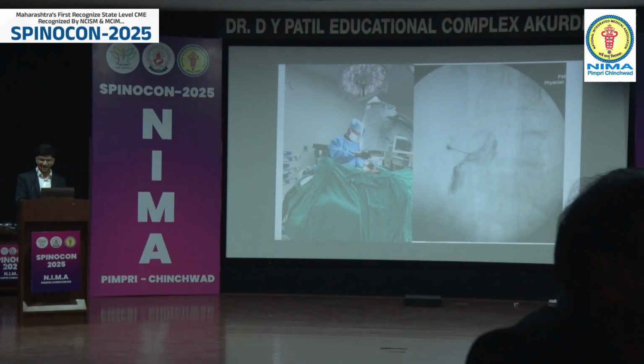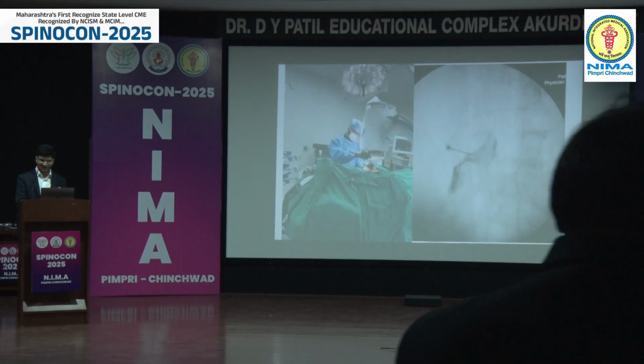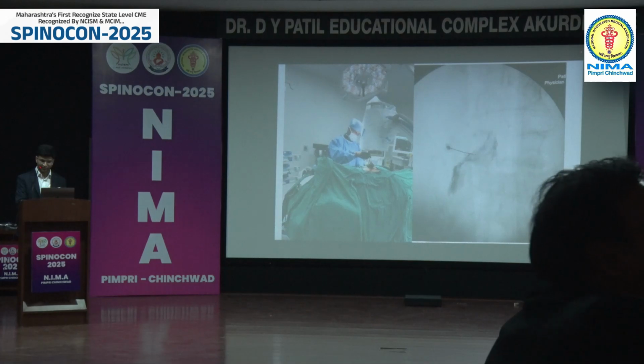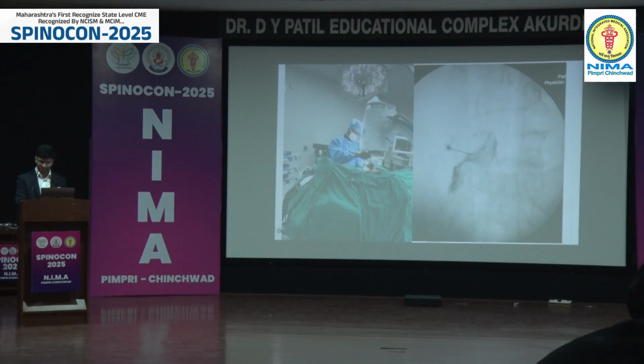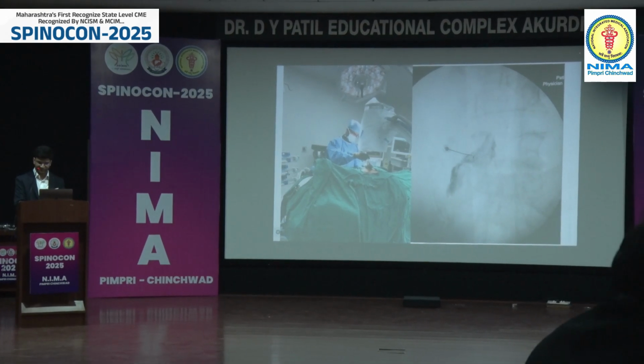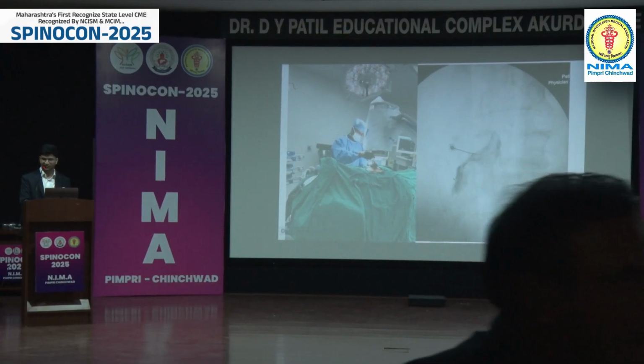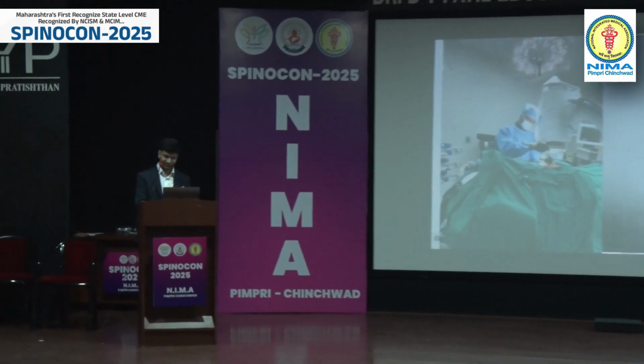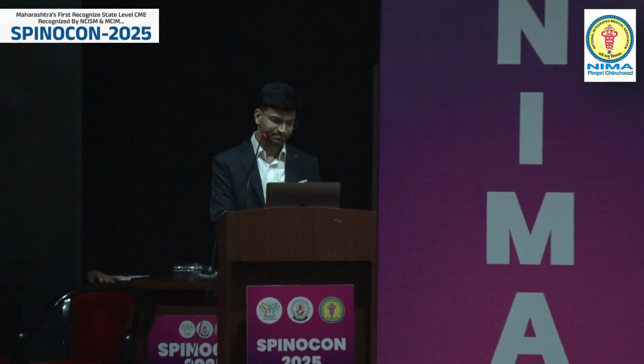First, we inject a dye, and through the dye, we confirm that the spread is good along the L5 nerve root. Here you see the L5 nerve root which is exiting at L5S1, and the spread of the dye is confirmatory for that. After that, a cocktail of local anesthetic and steroid is injected in the epidural space for pain relief. Patients do have instant pain relief and can go home 1 hour after the procedure.